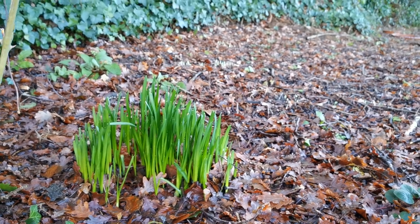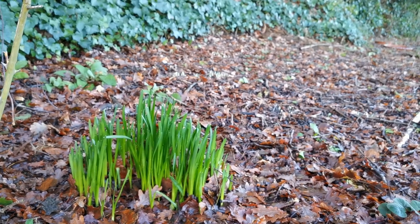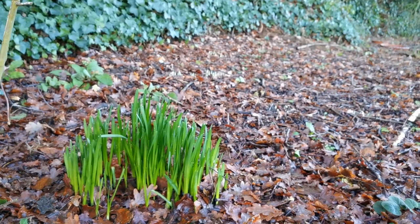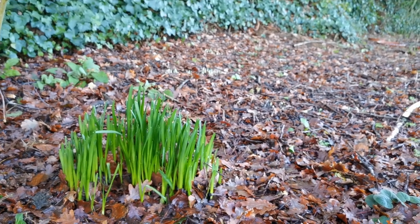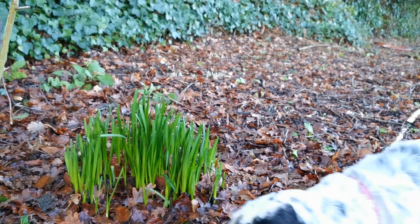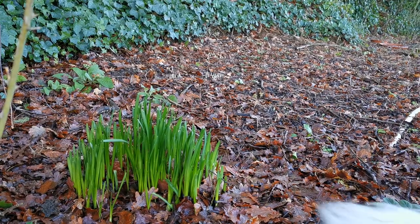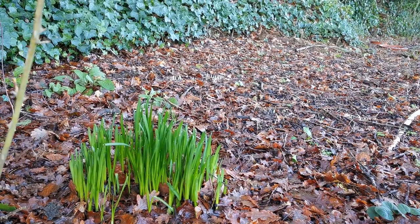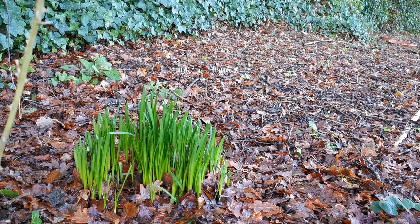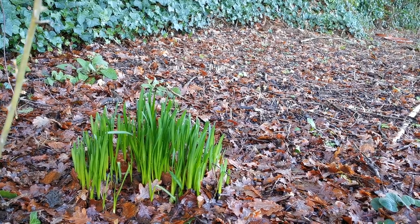Welcome back into the Norfolk Cottage Garden. We're into the final week of December now, and this is always one of my favourite times of year for looking forward towards the approaching spring. The shortest days have passed, starting to get a little more light every day, and the first signs of spring are starting to come through in the leaf mold here under the oak tree on the side border.